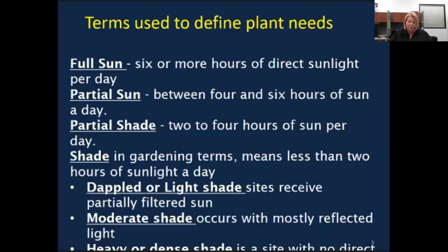The first word describing the light requirements on a plant tag would be its preferred location. For example, the tag might read full sun to part shade. This means the plant will grow best in full sun, but will tolerate some shade. Another problem I have found with sun requirements: full sun in another state is not the same as full sun in Texas. Sometimes knowing the plant's native climate can help you determine if you have the right place for the right plant.